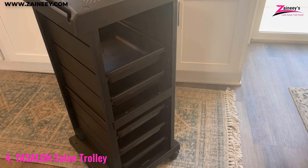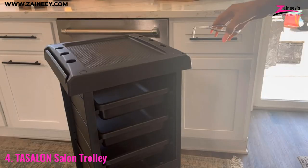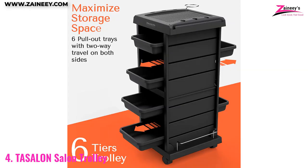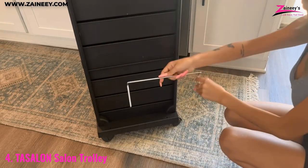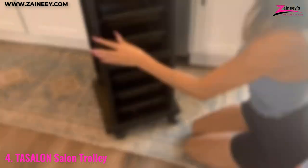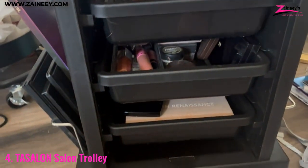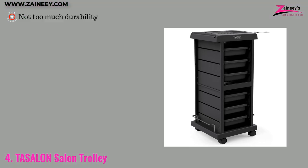With its multiple compartments for accessories, it is an easy solution for keeping your grooming needs organized. The salon trolley comes with eight shelves, two-way travel on both sides, and two stainless steel bottom racks. They are suitable for all kinds of beauty salon essentials and accessories. The storage space is large and adjustable for carrying items of different sizes. The pros are: it's a versatile working station with extra storage and flexible space. The cons: not too much durability.